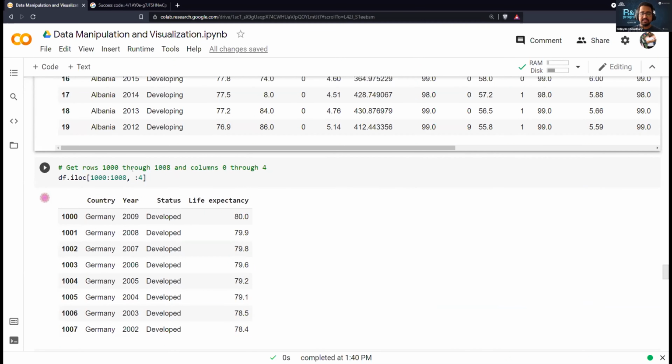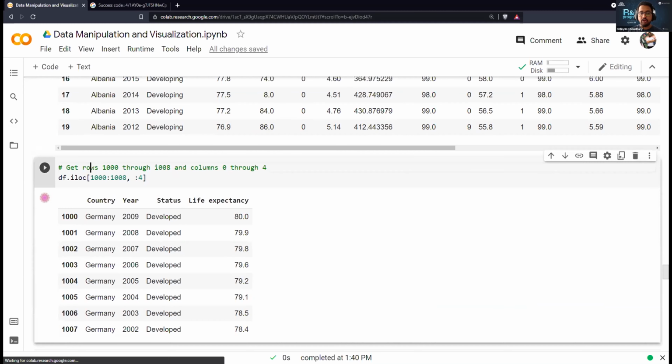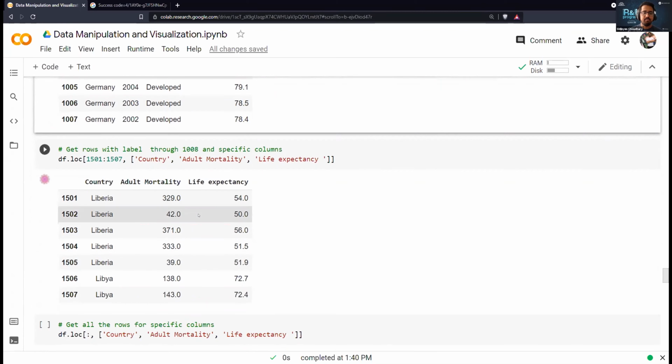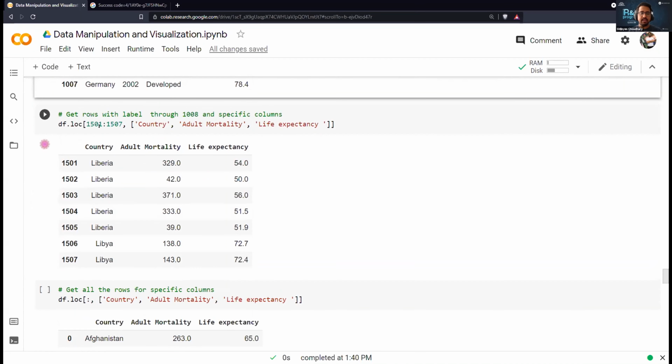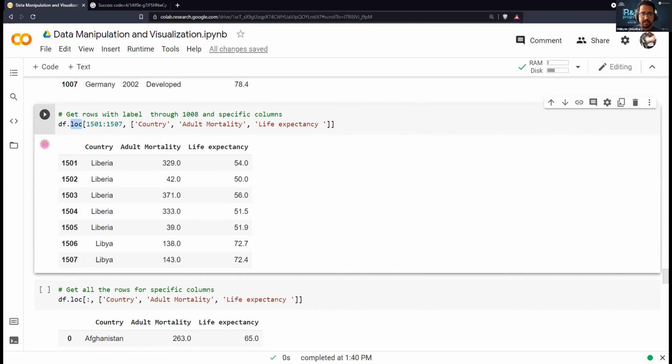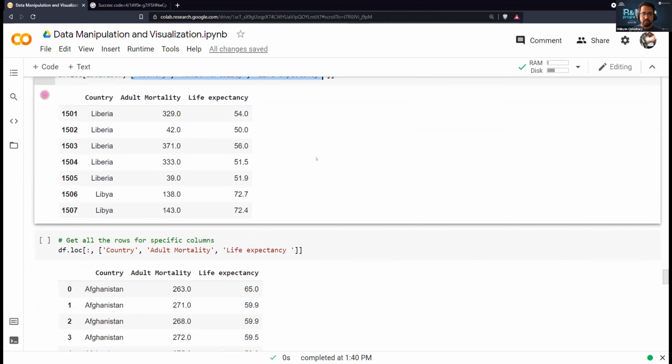In the same way, if you want a particular number of rows as well as a particular number of columns, you can say the rows, followed by a comma, followed by the columns. As mentioned earlier, if you want to access according to specific locations, you can do that by specifying the indices as well as the labels of the particular columns that you want.